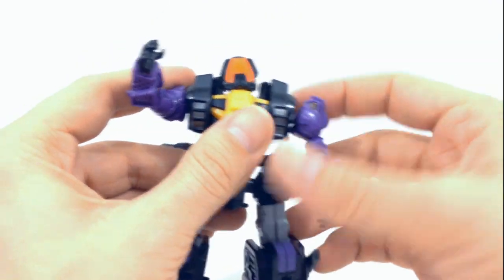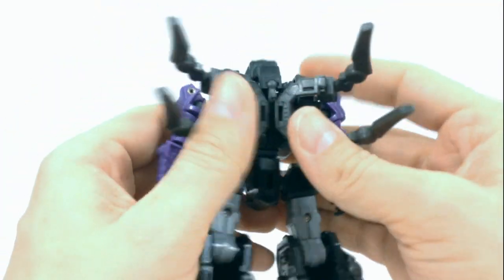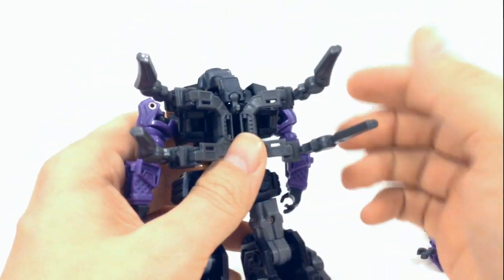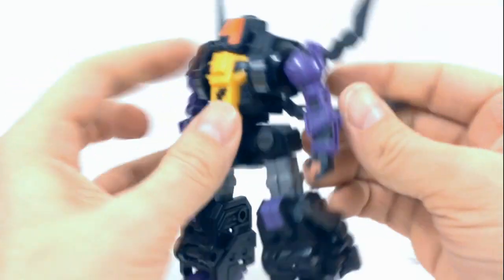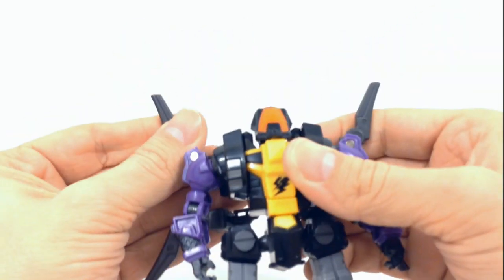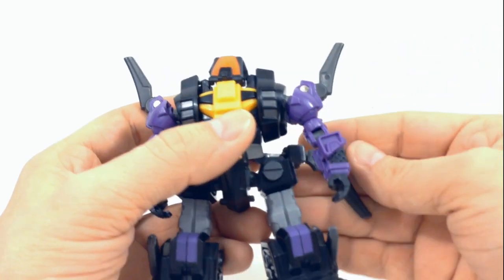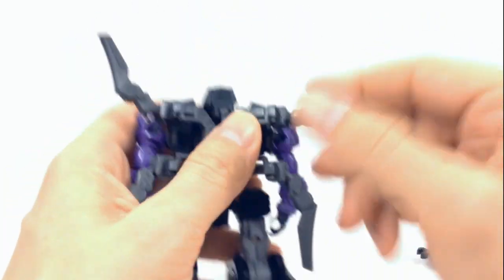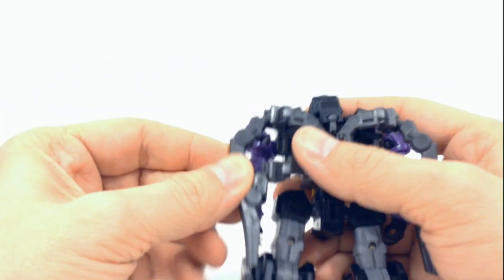Alright, so the next thing you're going to do is just take this, and you can have it back like this or up a little bit. The official transformation shows that you're going to take these and kind of go like that, and kind of go like that, just as, I guess, kind of decoration. Me personally, I like to just take it and go straight down with them, just to kind of get them out of the way.